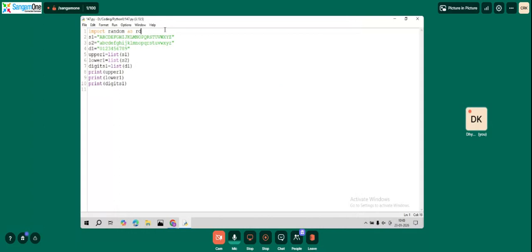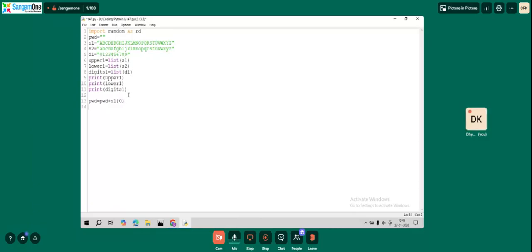In line 2, PWD is equal to empty string. Okay, now let's come to line 13. PWD is equal to PWD plus S1 square bracket 0.